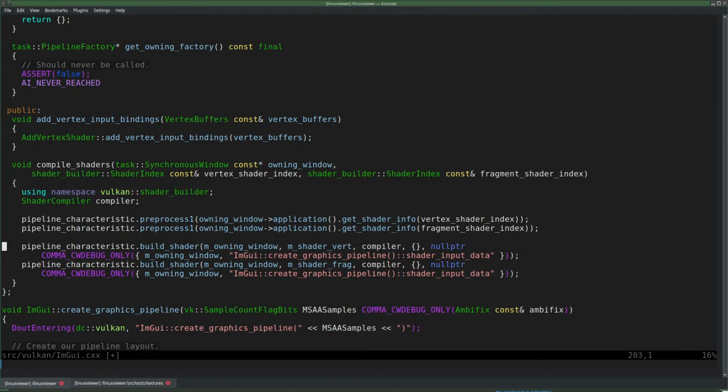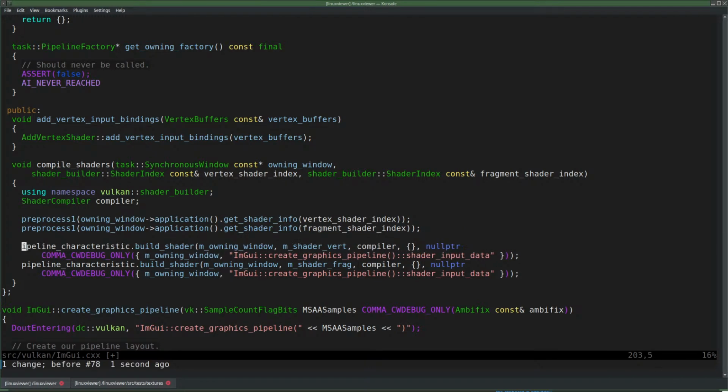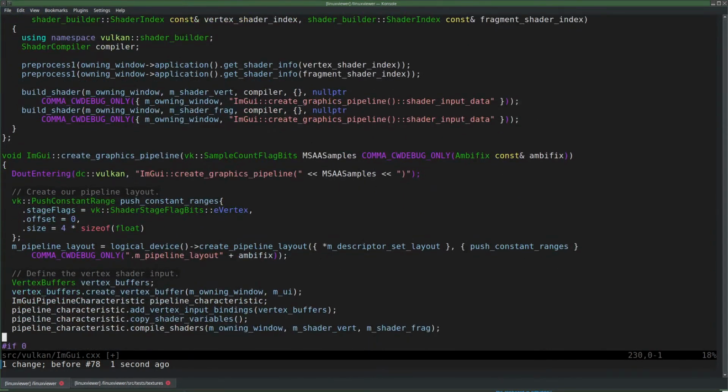Okay, what was I doing? Preprocess 1, blah, blah. And there we have the object that we already know. Can delete all of this. And then this becomes something else, right? Argue nothing, no. That shared input data doesn't even exist anymore. I guess this is really like vertex buffers. And really I should pass that.